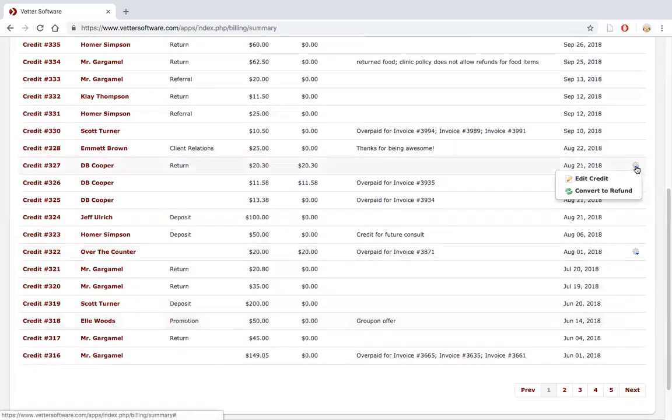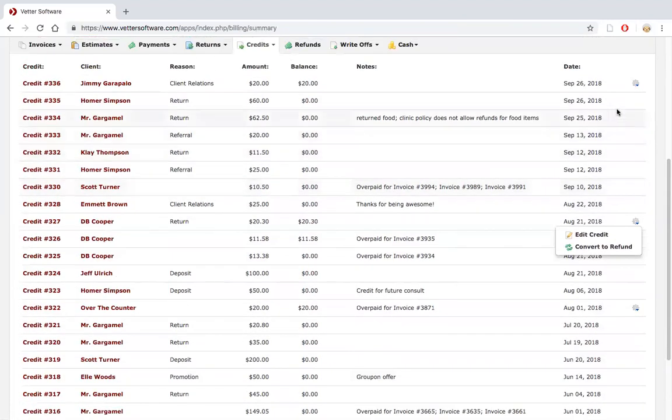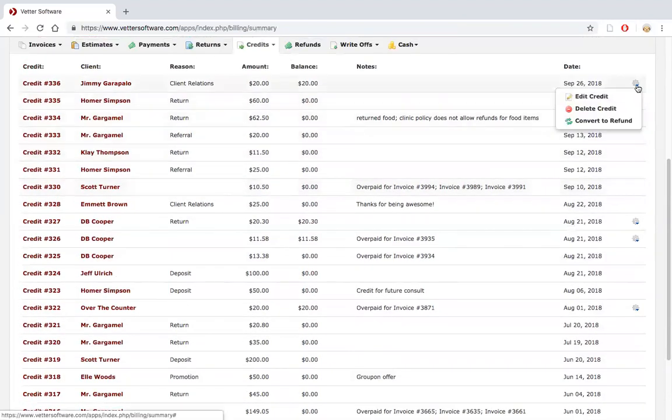right now what happens is clinics call us and say, hey, can you delete credit 327? It applied it inadvertently or what have you. And engineering does that, not a problem, but we should give you the option to delete credits like right here. It wasn't connected to an invoice that had a payment generated against it.